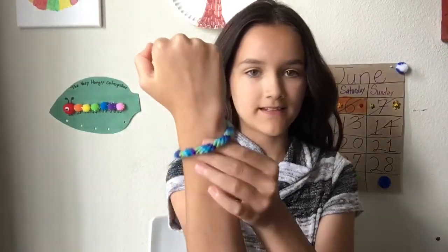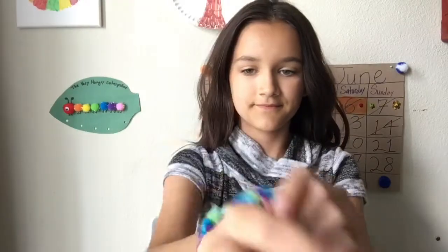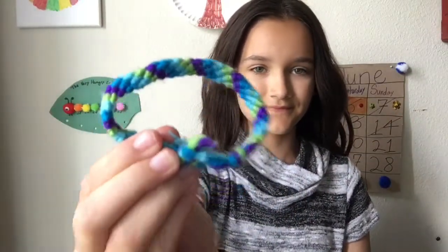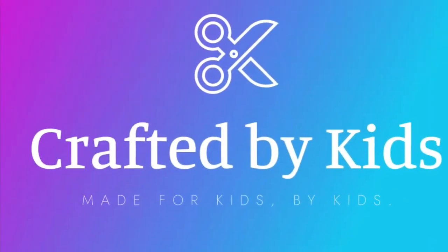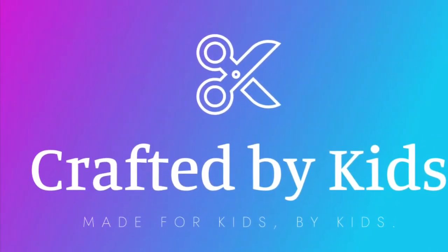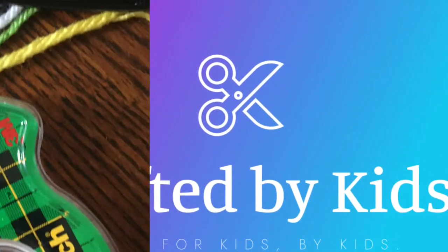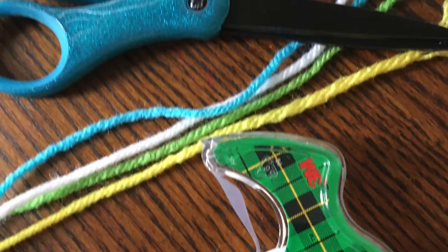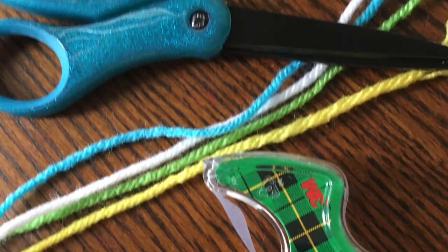Today we're going to be making some friendship bracelets. This is what we're going to be making today. The materials you'll need are scissors, 4 different colors of string, and some tape.